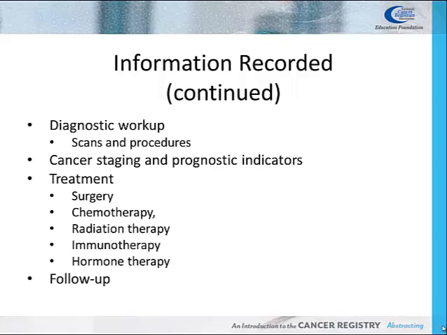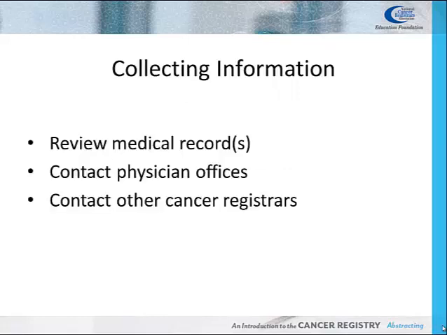Cancer registrars also collect information on a patient's health and well-being throughout their lifetime, including cancer recurrence or being diagnosed with another type of cancer. The cancer registrar reviews the patient's medical records and documents the diagnostic workup, extent of disease, and treatment of a patient by using codes and text.